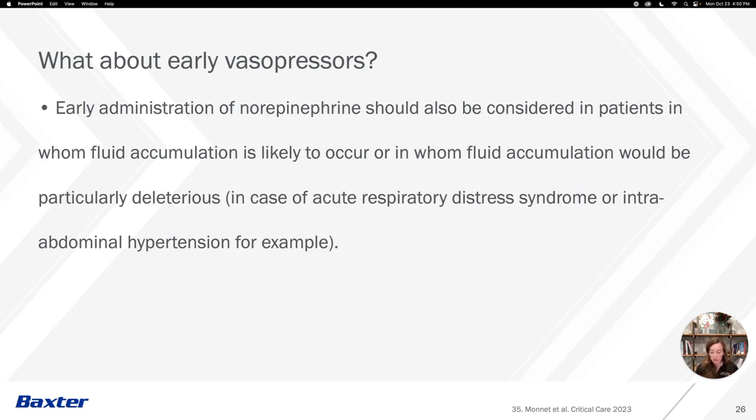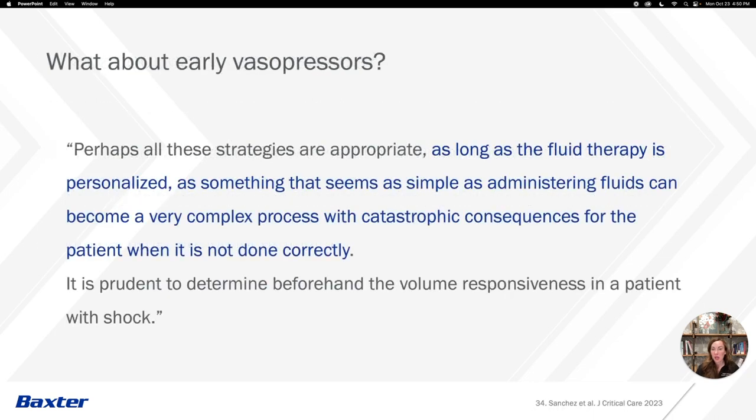Logically, it should first be addressed to patients with profound hypotension when the arterial tone is very low, as suggested by a low diastolic pressure, or by a high diastolic shock index, which is your heart rate over your diastolic blood pressure, which is something else that we don't have time to talk about, diastolic shock index, in this particular lecture. I want to end by going back to the Sanchez paper with a nice summary.